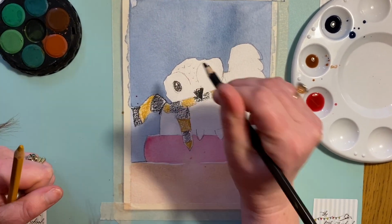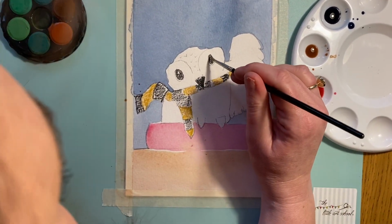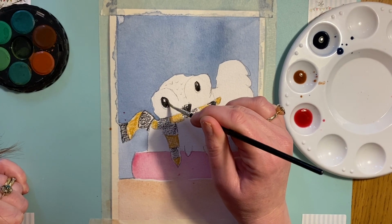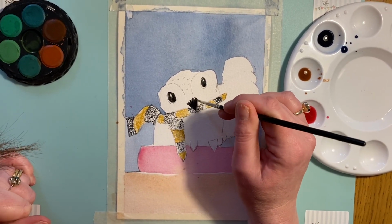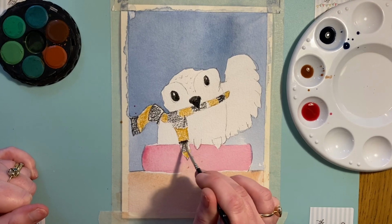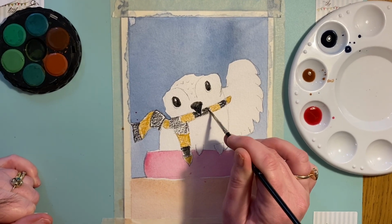Right, and then I'm going to take my little brush here. I'm going to turn this bit to paint. I'm going to be quite delicate with this now. It's quite nice using a mix, and we quite often do this at the Little Art School. In the last couple of weeks we do this, where we'll use a mix. We'll use watercolour paints to get those gorgeous background washes, but we'll also use watercolour pencils for the more detailed bits. I'm not going to take it right up to the scarf. I don't want it to blend in.